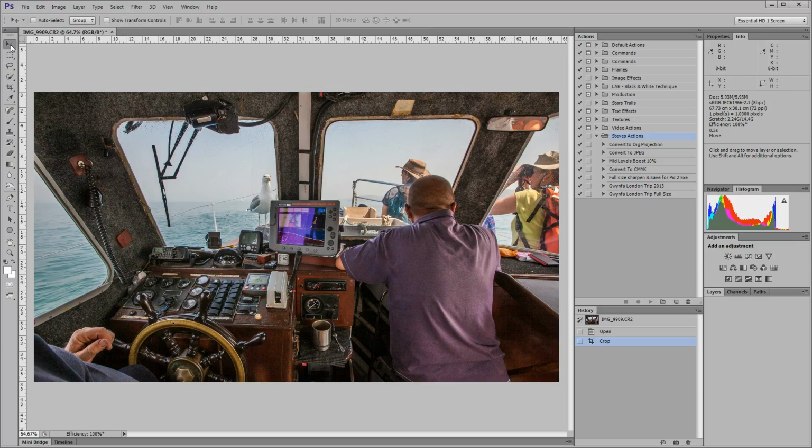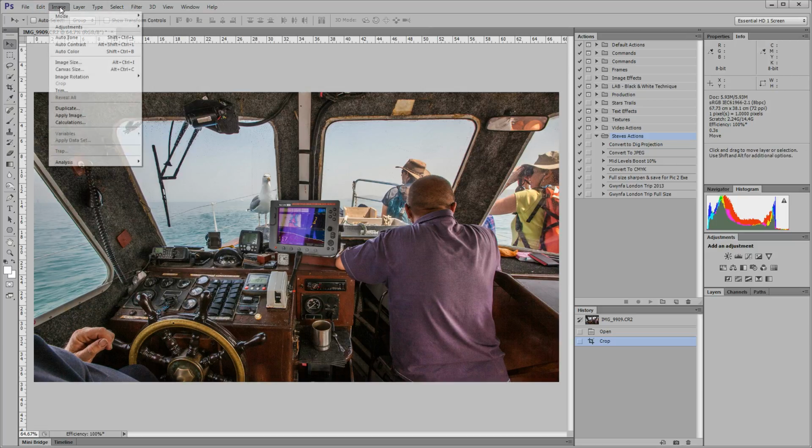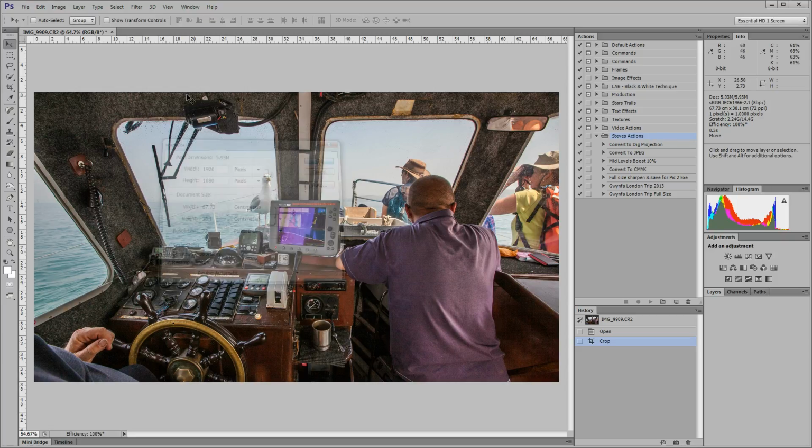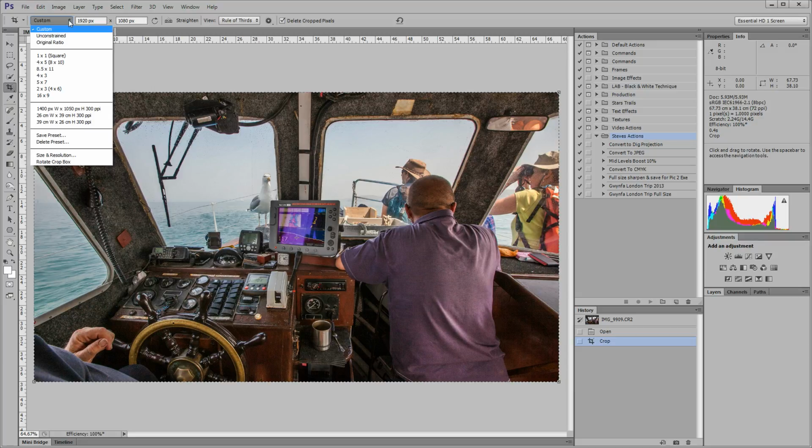We can check the size of the image by going to Image, Image Size, and there it is, 1920 by 1080 pixels. It's exactly the right size. We could save those dimensions so we don't have to continually type that in by going to this little drop down here and saying Save Preset.